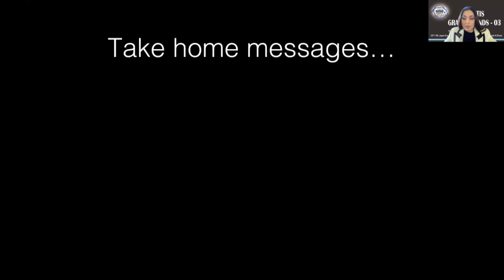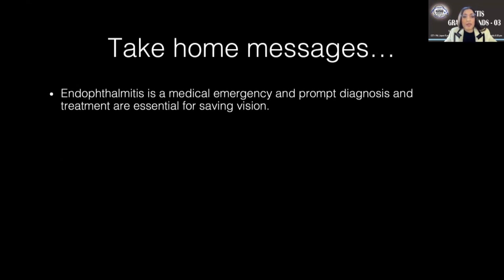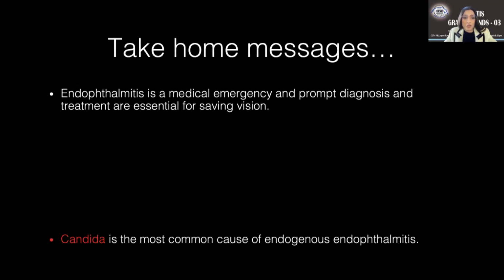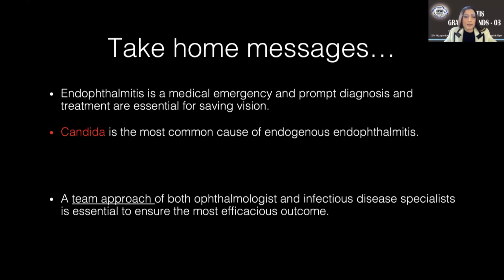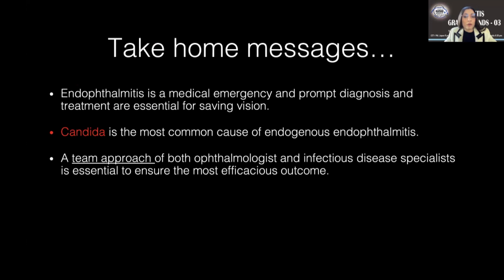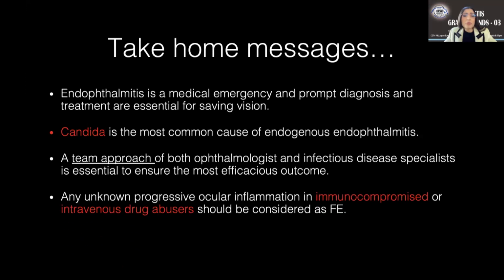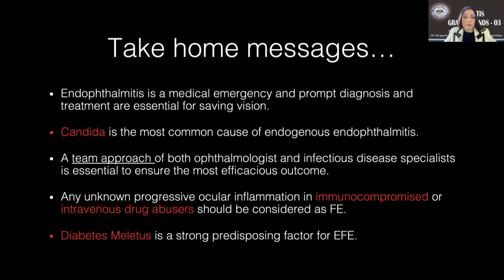Here are some take-home messages to highlight some points. Endophthalmitis is a medical emergency, and prompt diagnosis and treatment are essential for saving vision. Candida is the most common cause of endogenous endophthalmitis. A team approach of both ophthalmologists and infectious disease specialists is essential to ensure the most efficacious outcome. Any unknown progressive ocular inflammation in immunocompromised or intravenous drug abusers should be considered as fungal endophthalmitis.